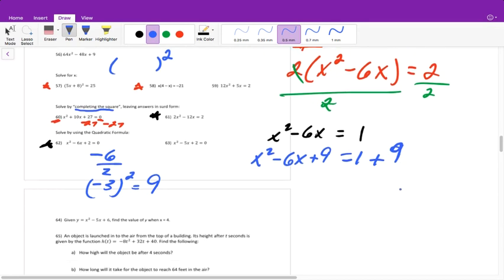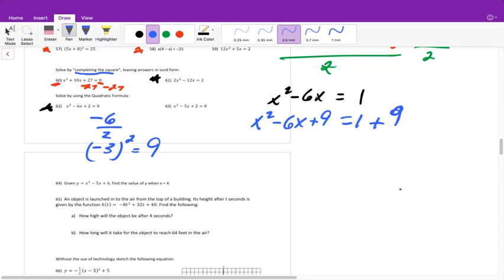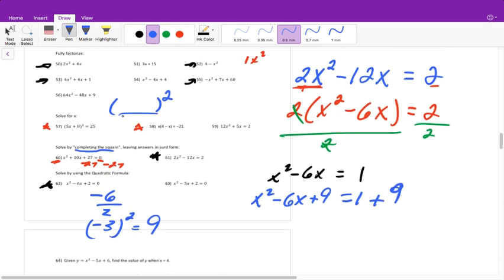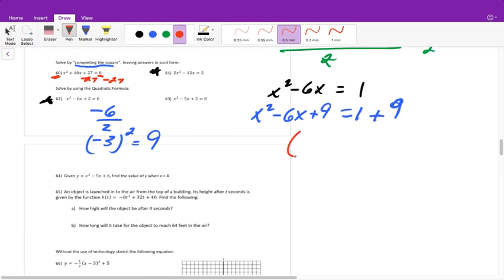Before, when we were using completing the square to graph, we weren't solving it, so that's when we had to do the plus and minus because we were doing it to one side. Now, as I said up here, it's always going to factor into a binomial square. So right away, after I complete the square, I can put a parentheses squared. 1 plus 9 is 10. And then whatever the square root of the x squared and 9 is, x and 3. And then whatever sign we have in the middle will be the sign that goes here.